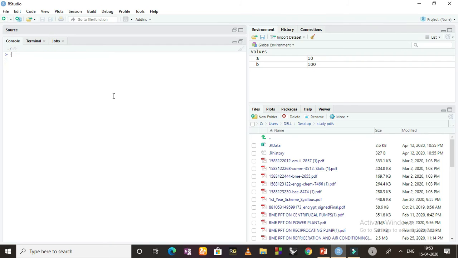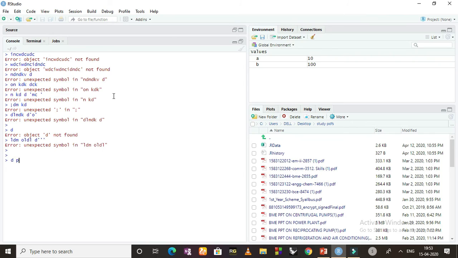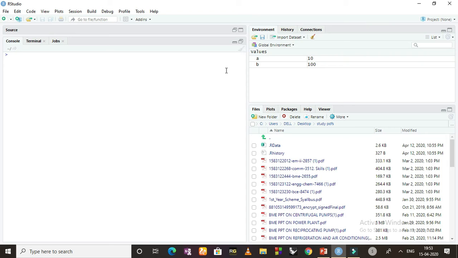And the second method, let us type anything. The second way to clear it, simply with the GUI, is the brush button over here. Simply click and everything will be cleared.